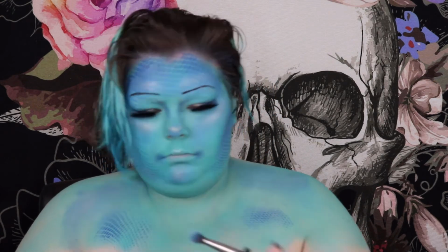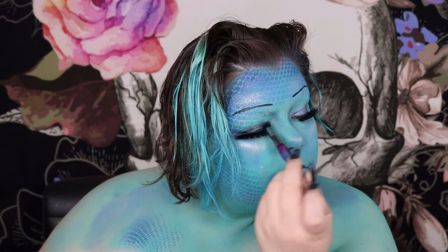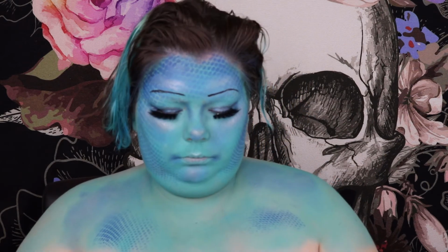And here I'm just looking for my shimmery eyeshadow palette of ColourPop single shadows. Well, they're not really single shadows, but I went in with the icy blue color out of the Blue Moon palette, and I added that to the eyelids as well, because I still wasn't happy with how shiny they were.